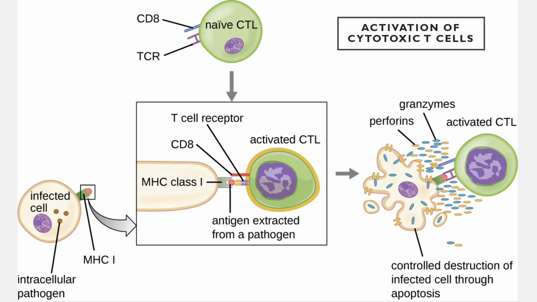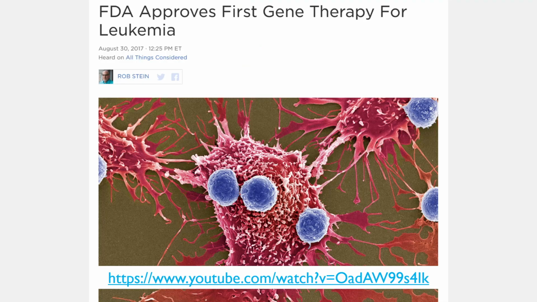Now, we've been talking about the role that T cells play in fighting infectious diseases, but they also play an incredibly important role in fighting cancer. And a very exciting area of research has recently taken off into the genetic engineering of T cells to identify and fight cancer in a more directed and rapid manner. This type of approach is called the CAR T cell therapy.